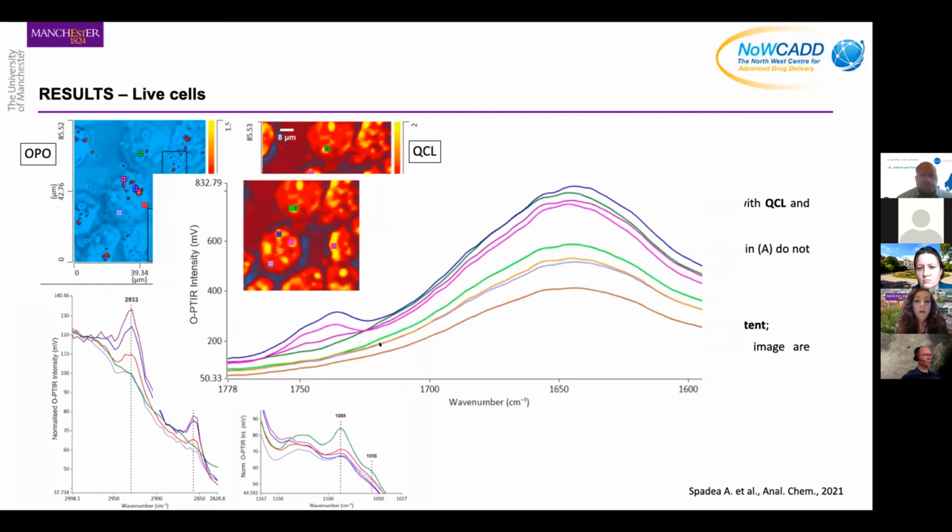If we also have a look at the amide one region, in particular the 1740 peak, you can see how this theory was confirmed. I took here two spectra from the green area that before was observed to be rich in nuclear material, and you can see that they don't present the phospholipid peak, but on the other hand, the blue and the purple have a nice big peak at 1740, which essentially confirms what was observed before: in the nucleus there are no phospholipids, and the phospholipids that you can appreciate with the QCL, you can also see with the OPO laser.